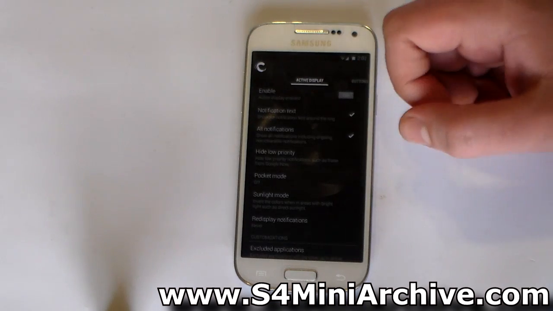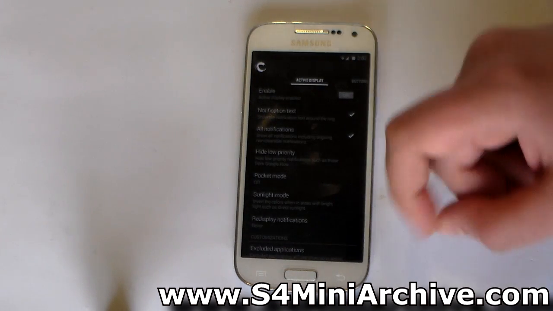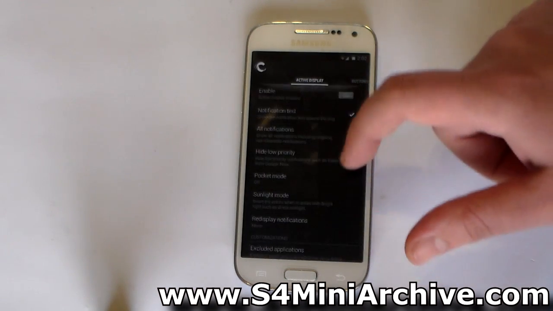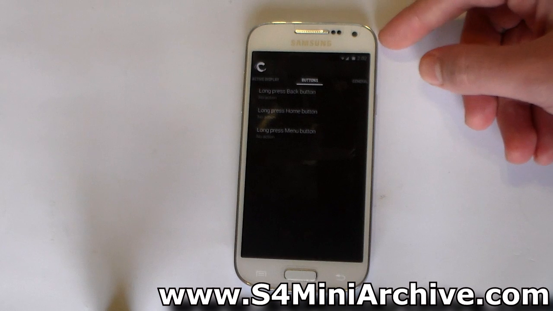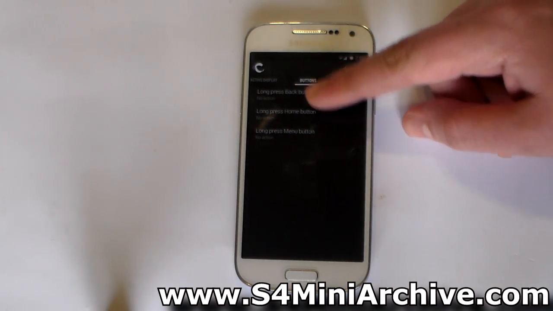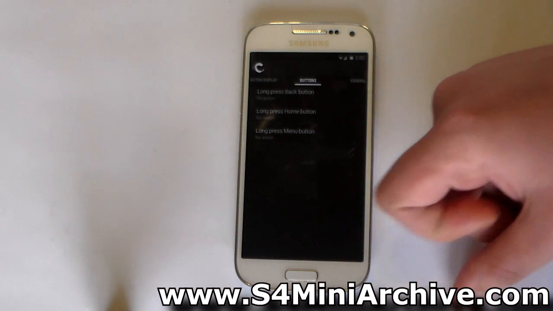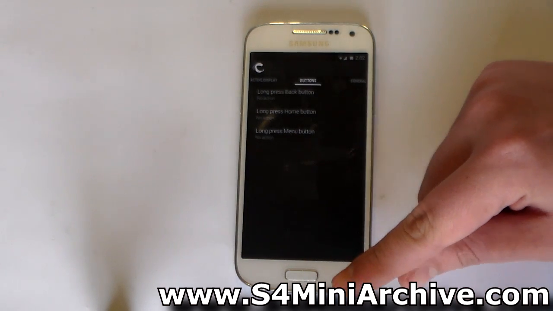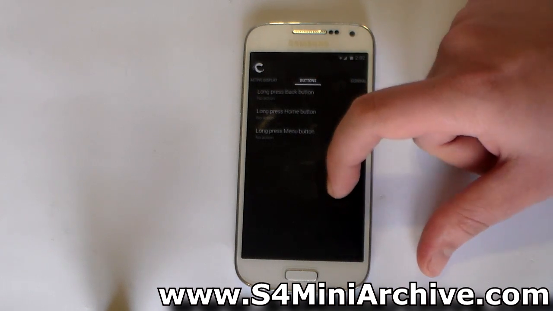And walk screen. This is the setting which has the most options here. So you have active display, lots of options here which you can change. I have tested some of these and this seems to be working. Once again, settings for buttons here, you can actually assign one of these three buttons on what you want them to do. I have tested this as well. For example, I have set pressing the back button to activate the flashlight, and it does activate it.